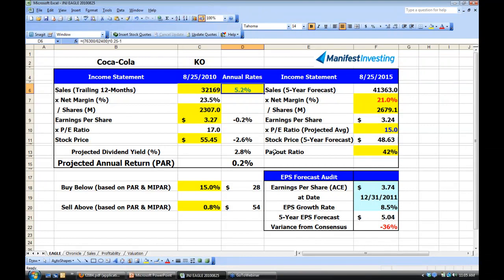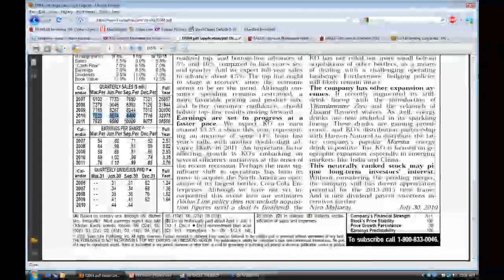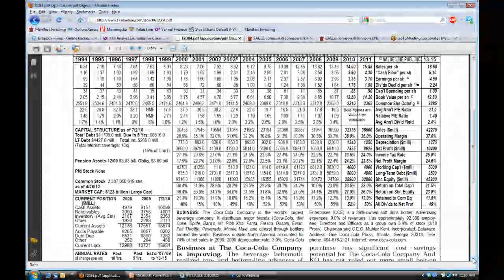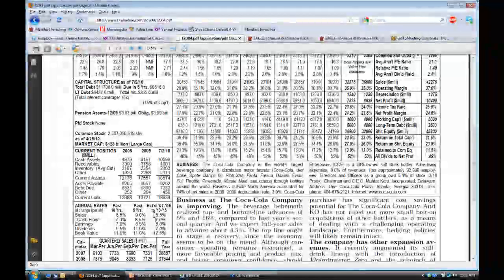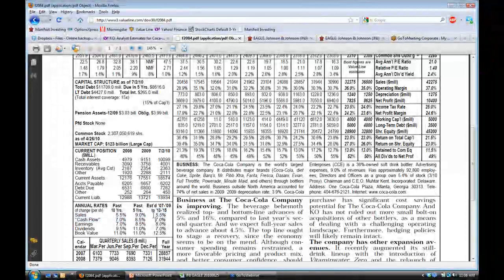So now we need to build an annual rate forecast. You can do this one of 2 ways. If you're a mathematician or used to working with this kind of stuff, just use the formula shown up here, the future value, present value thing. Or you can pull out your financial calculator. We're looking for the answer to the question: what is Value Line using for their sales growth forecast? Keeping in mind that this number down here, you could just use the 5.5 right now, and we might play with that in the sensitivity analysis.